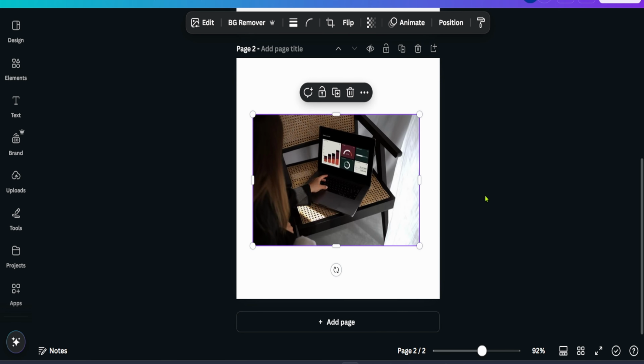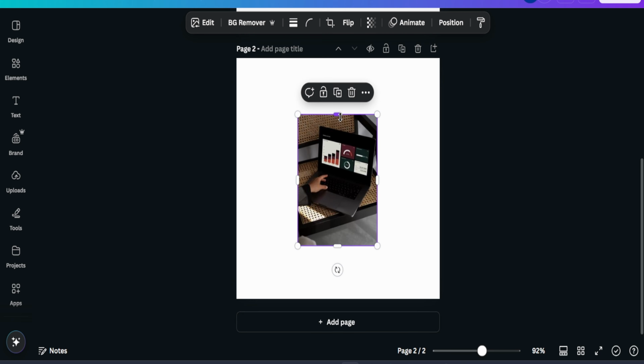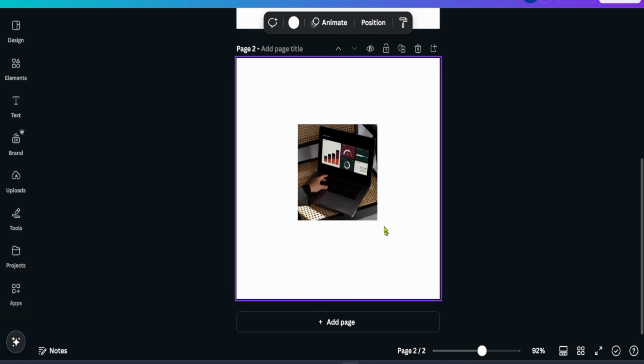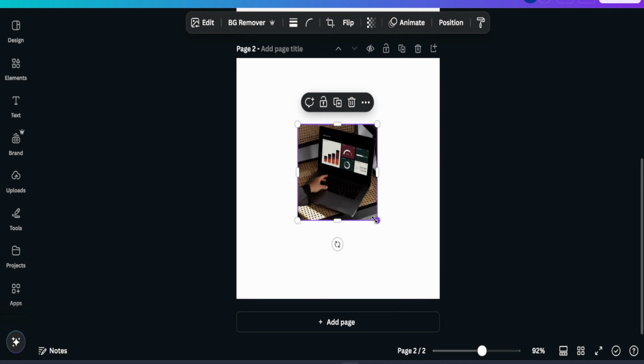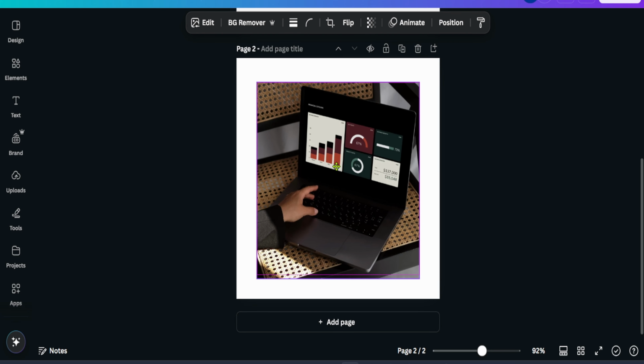But now if you have to crop this, you just click on the image and at the center you will find these vertical bars and horizontal bars, tiny ones. You just need to select them and drag them till wherever you want, for example like this, and your image is cropped. And now you can zoom in and zoom out and play with it. So this is how easy it is to crop an image in Canva.